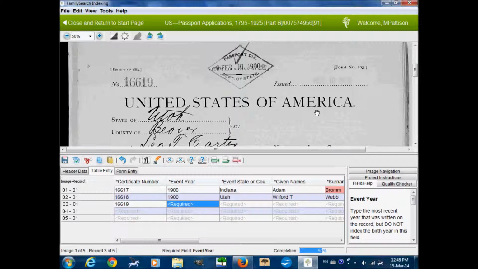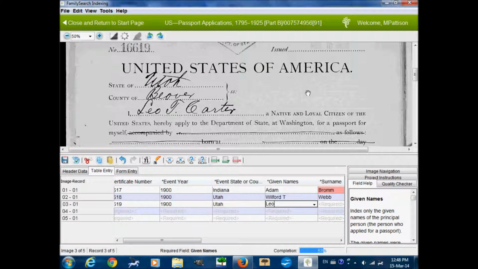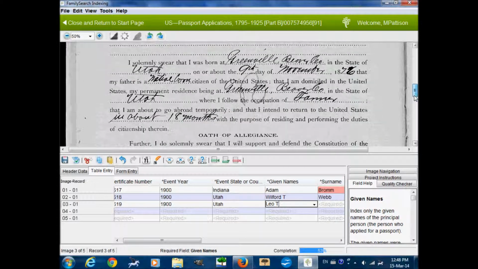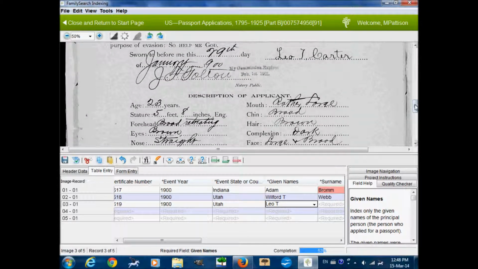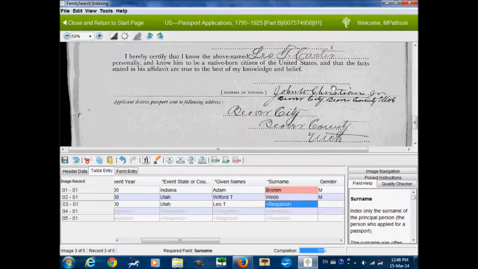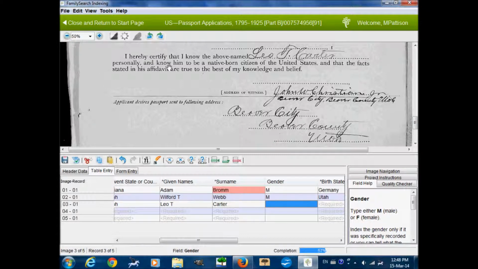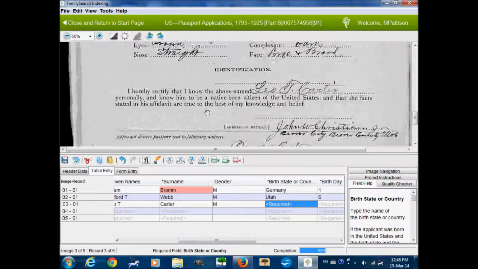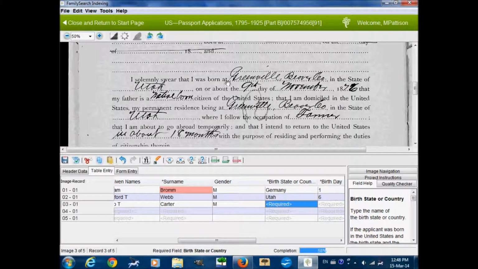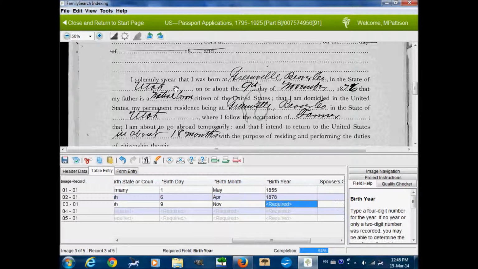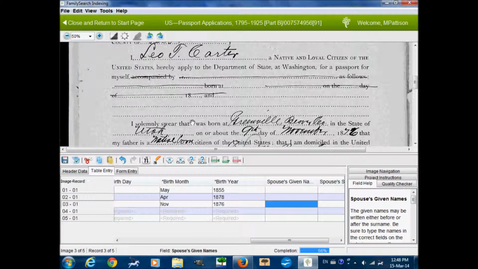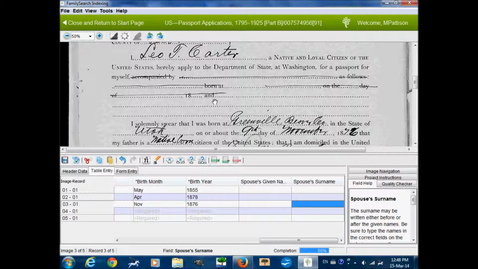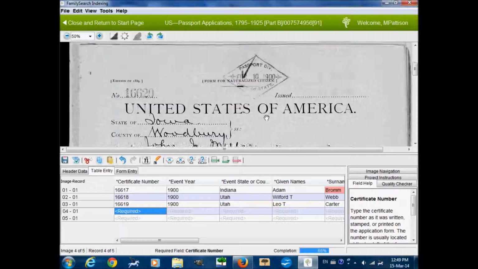Next. So it goes much faster now that you know what you're looking for. We'll check the name down here. Here it is again. And here, always the same. And no, him is male. Birth date, he was born in Utah on the 9th of November 1876. And once again, it's crossed off for anybody accompanying him, so no spouse.